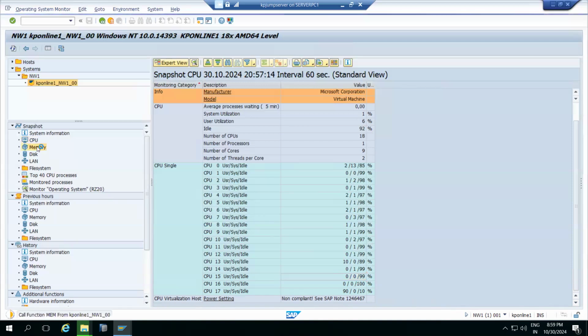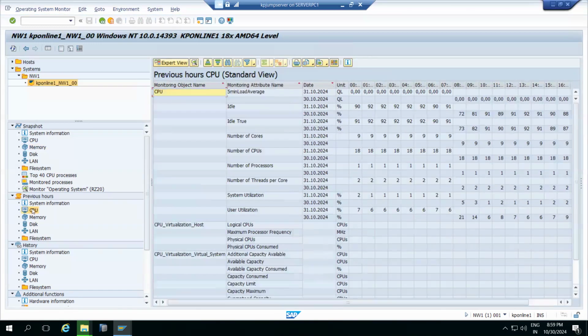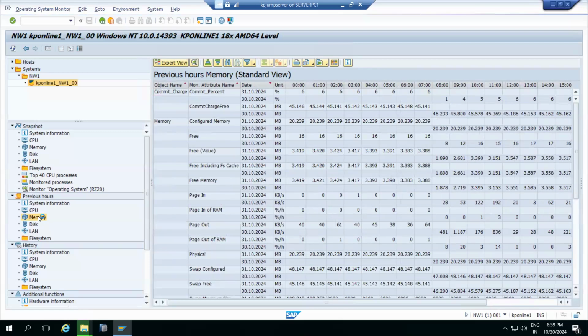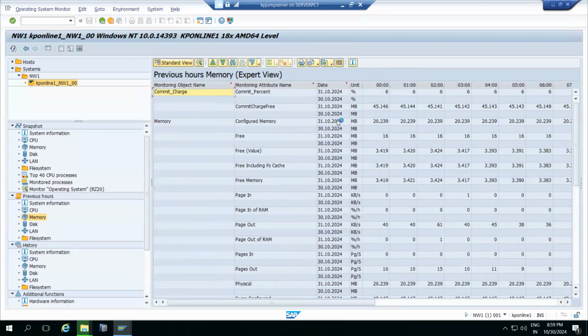And also if you go to the memory, how much memory is used will be provided here, right? That information will be provided here. Suppose I want to check the previous hours CPU. What were the previous hours' CPU utilizations? Hourly we can see here: 0 hour, 1 hour, 2nd, 3rd hour. What are the utilizations, the number of CPUs, all the information. If you see the memory also, we can find out what the memory is here, the memory utilizations and values and everything.